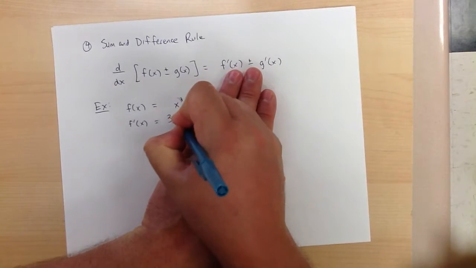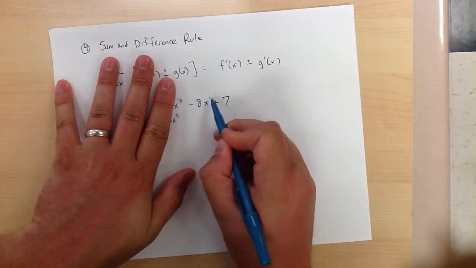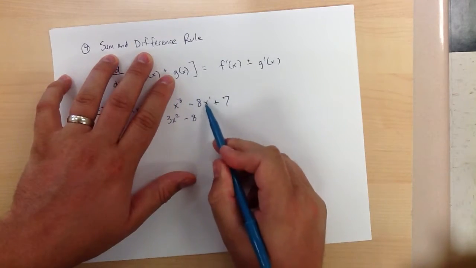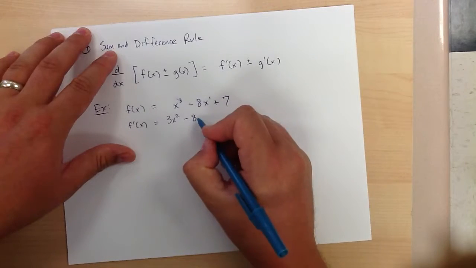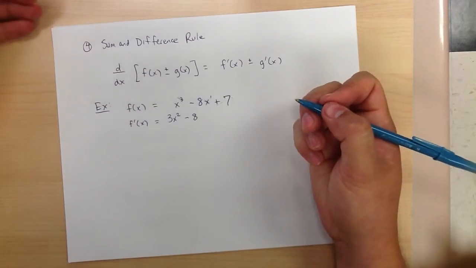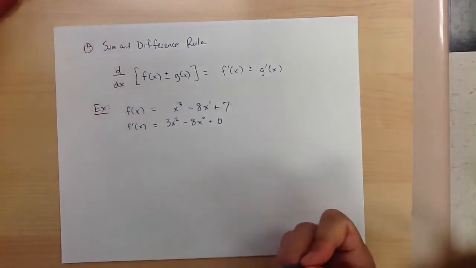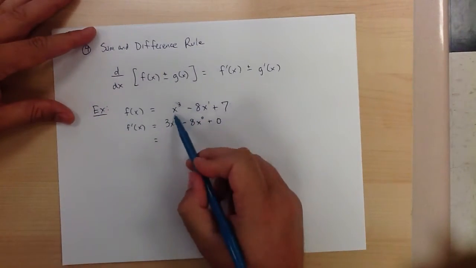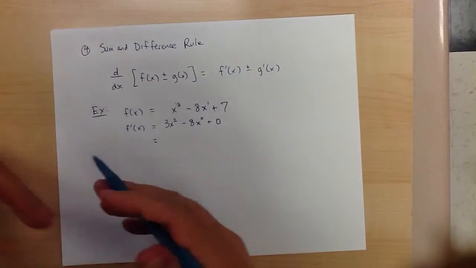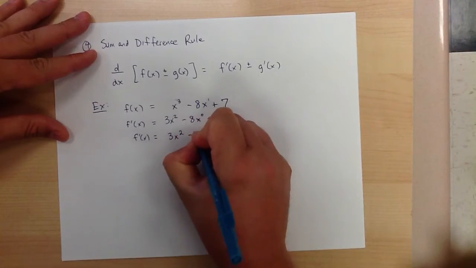So 3x squared. Here I have negative 8x. Remember, that's a 1. That's a 1. So 1 times negative 8 is negative 8. No exponent, or sorry, no x at this point, because it's really x to the 0, so we just leave it. And then the plus 7. What happens to the plus 7? It's a constant, so it's just 0. So I guess I could write it like this. We never would. But hopefully you can see now, power rule working with a constant multiple rule, and here's a constant. So the rules all flow together. So f prime of x is 3x squared minus 8.